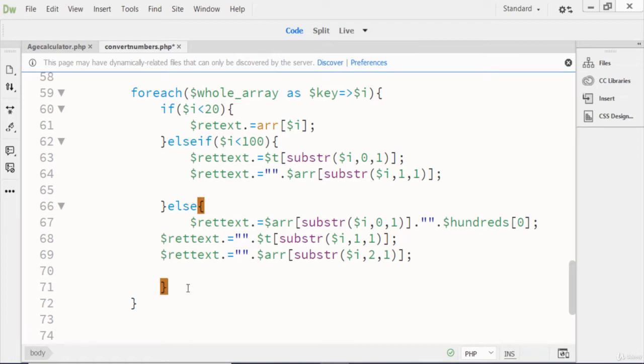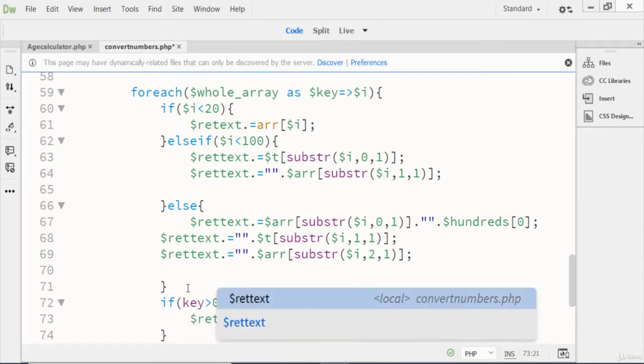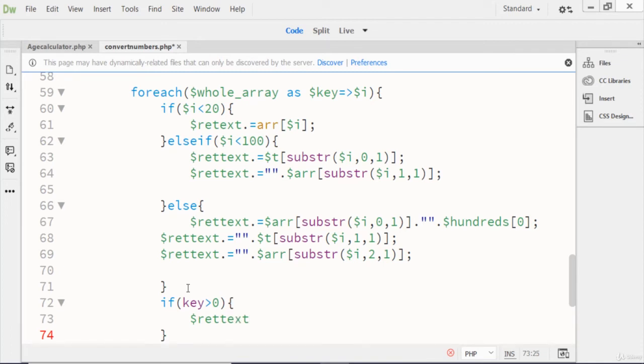Here you can see that I just create the if statement, if key, and the key which is greater than 0. Okay, so I will discuss the key when I complete this code. So here I just write retText, okay, and retText += here I have to write that this is dot, and that will get variable hundreds right here.